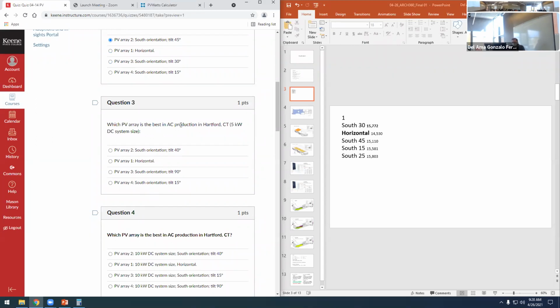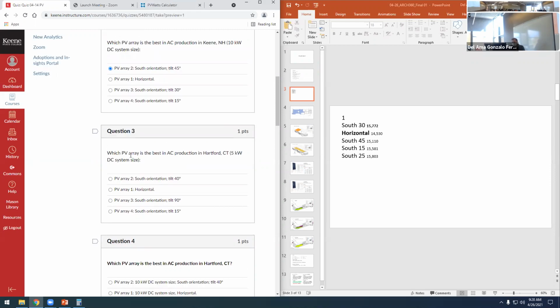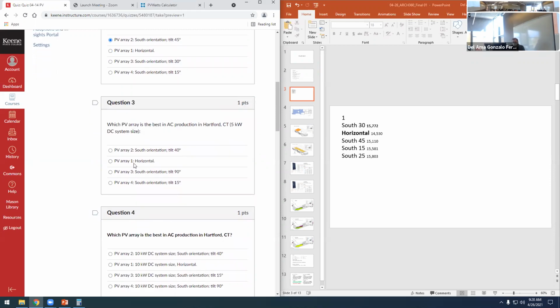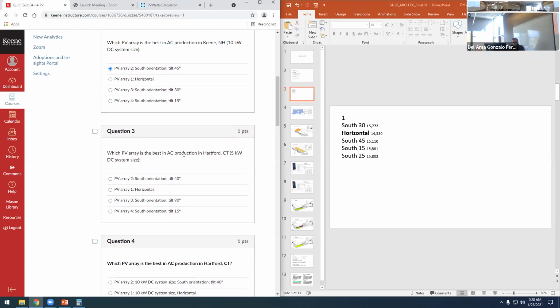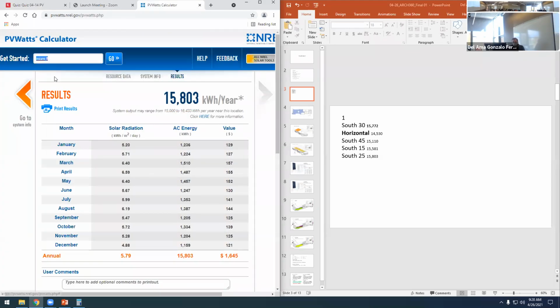Which PV array is the best in Hartford, Connecticut? Now this is 40, horizontal, 90 and 15. What is the latitude of Hartford?